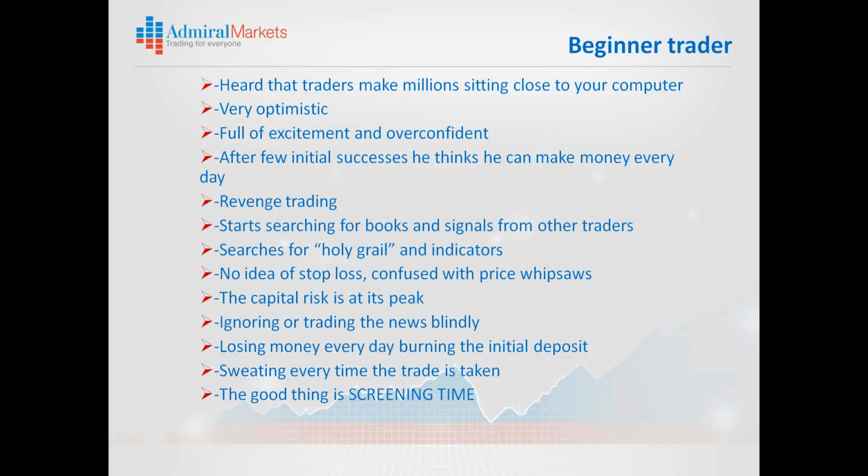And then he goes on the internet and tries to Google about Forex trading, and of course over the internet all are winners, no one loses. Traders make millions sitting close to the computer, and the beginner trader thinks that he will make millions sitting close to his computer or his trading station. He is very optimistic at the beginning, full of excitement and overconfident. And he did maybe some trades, and of course beginner's luck. You know what beginner's luck is. You probably read Paulo Coelho's book The Alchemist, and that is a perfect example of beginner's luck.